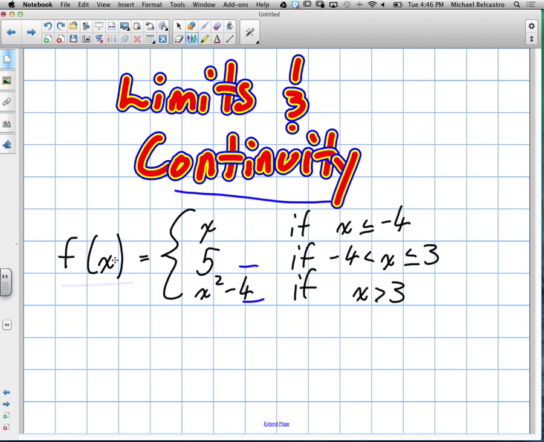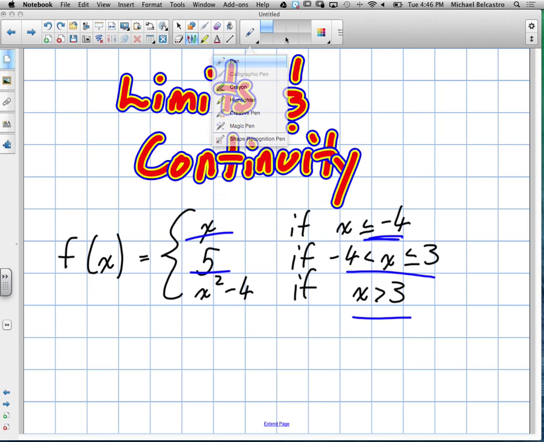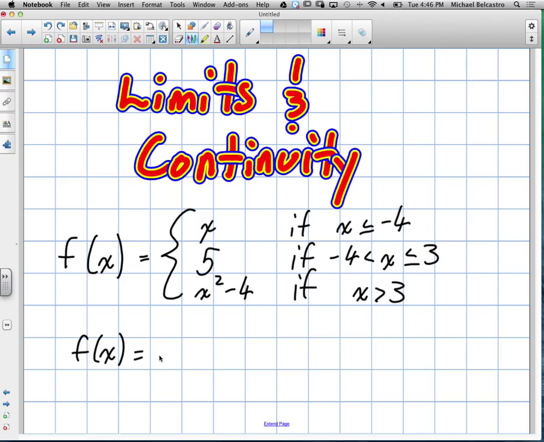And one way we could do this is by graphing each of these within these ranges, but we can try it algebraically first, and then we'll graph it to verify. So the first idea is f at x is equal to x, and we're going to look at f at -4, which would be equal to, well, -4. So we know right away that f at x is equal to x. So when x is -4, f at x is equal to -4.